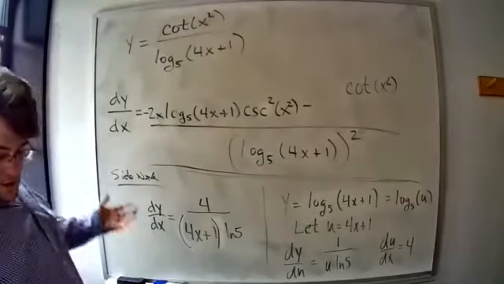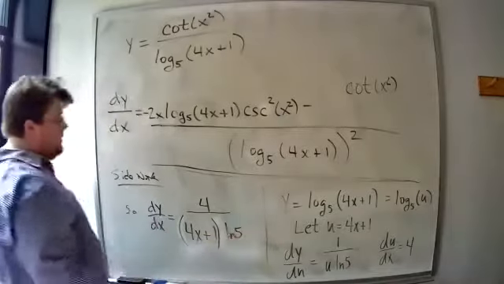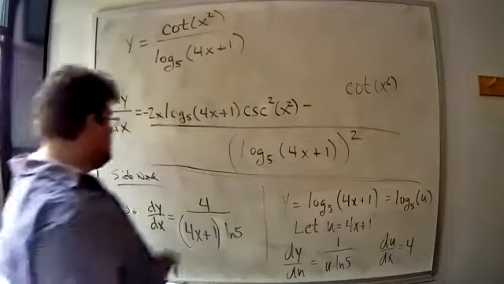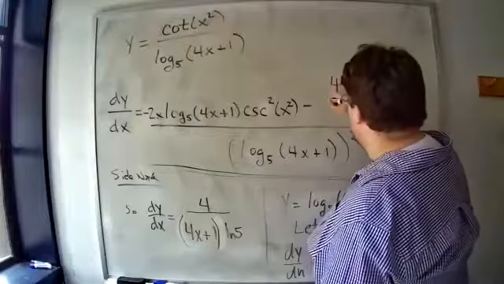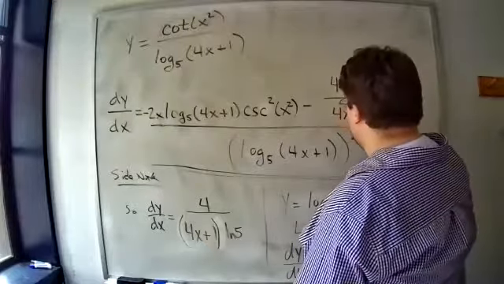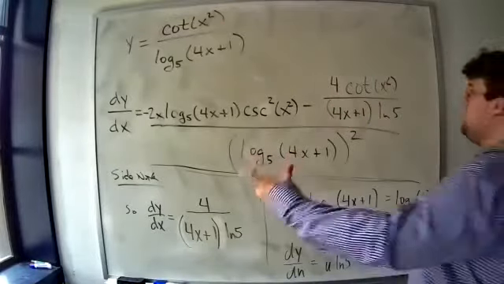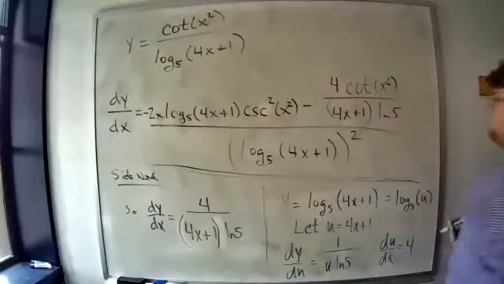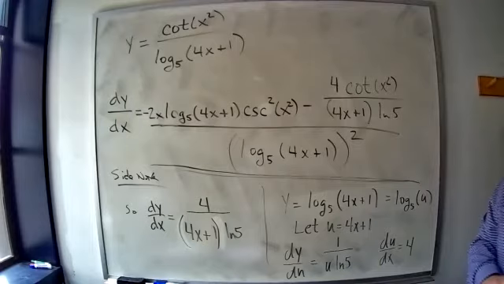The details for this are quite similar to the details for b, except we have this extra constant in the denominator. But why did we do all this? Well, we did it so we could answer this question up here. So let's just put this quantity on this cotangent x, and I'm just going to write it all as one fraction. 4 over 4x plus 1 natural log of 5. So we have bottom, derivative of the top, minus top, derivative of the bottom, over the entire bottom squared. I'll simplify this. Any questions about this one?